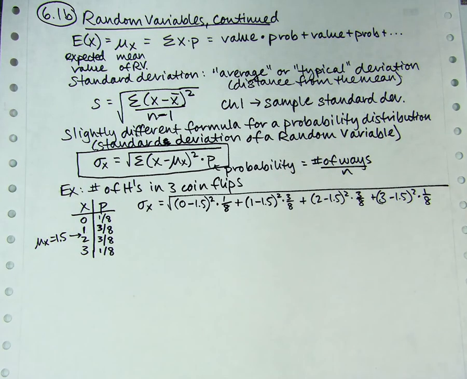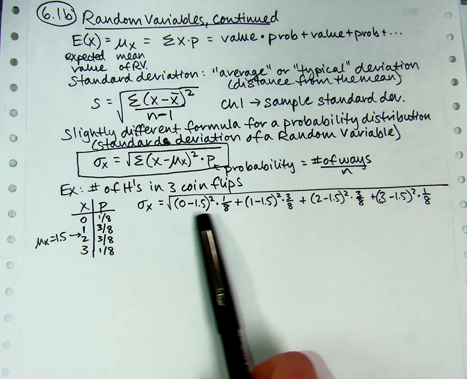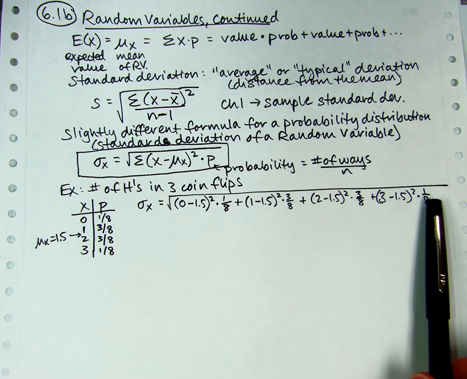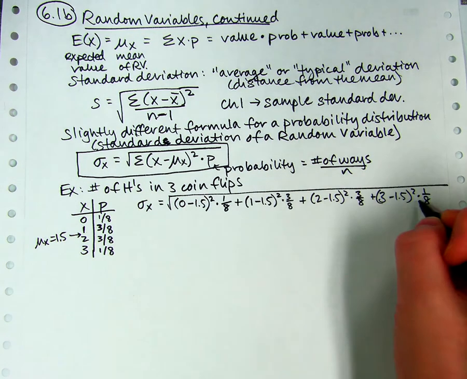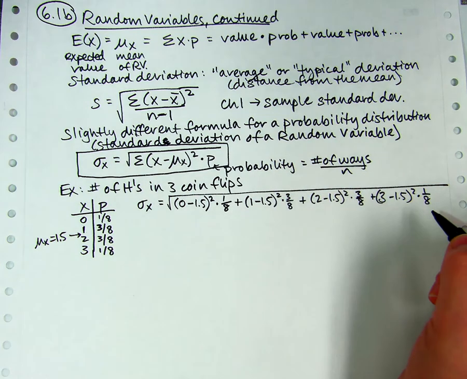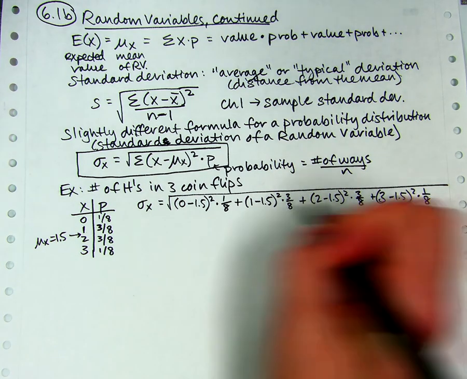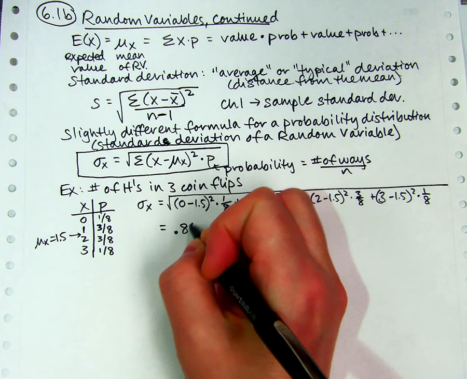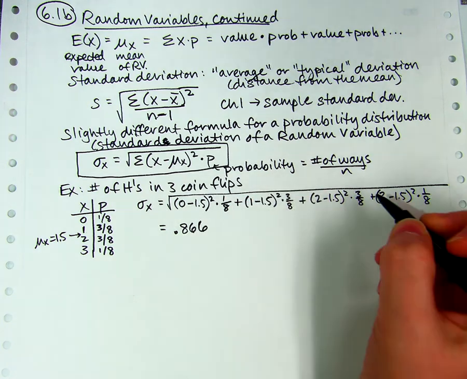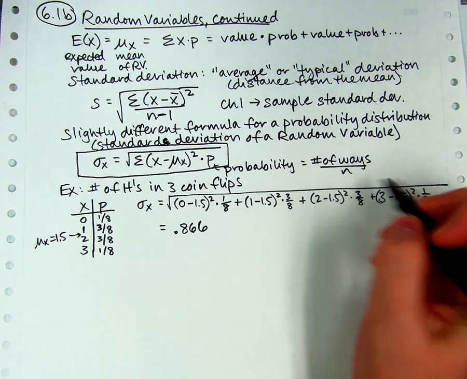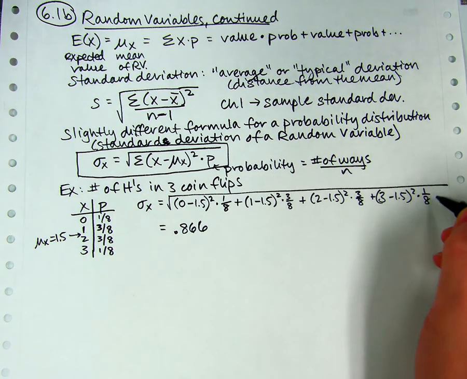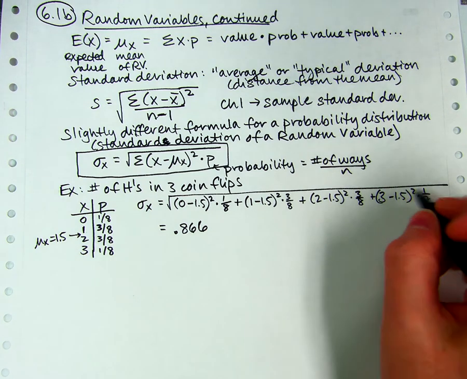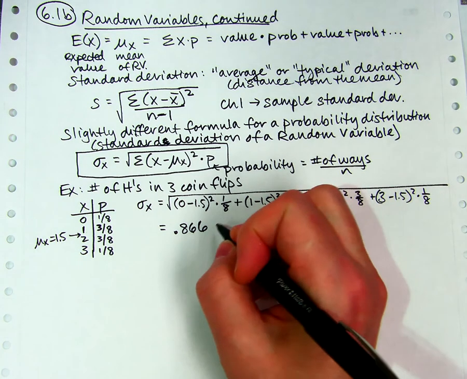So when you do that, you could type all of this in one big long thing in your calculator, or you could make the calculator do the shortcut, which I will show you in a minute. If you do all of this order of operations correct, which means finish adding before you square root, you get 0.866. Most people don't actually type all this in their calculator. They write it out so they get full credit on the AP test, and then they pick up their calculator and make it do that. So I'll show you how to do that in a sec.